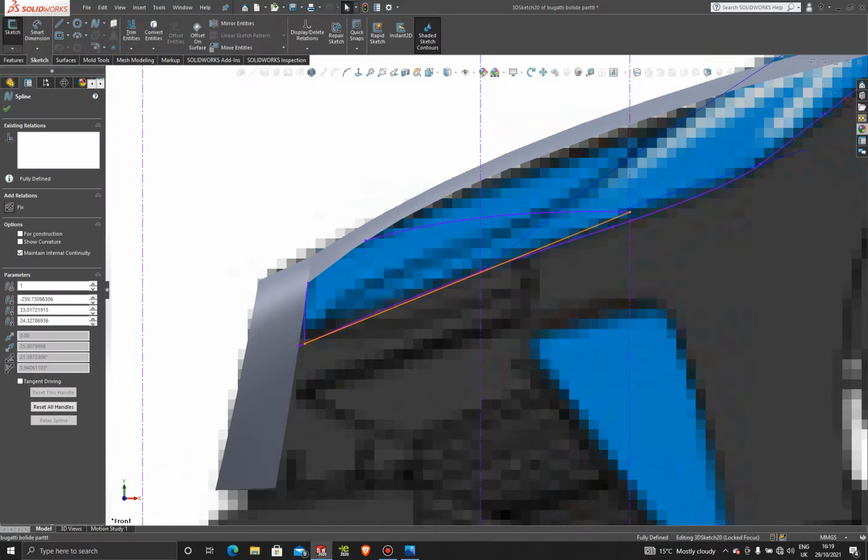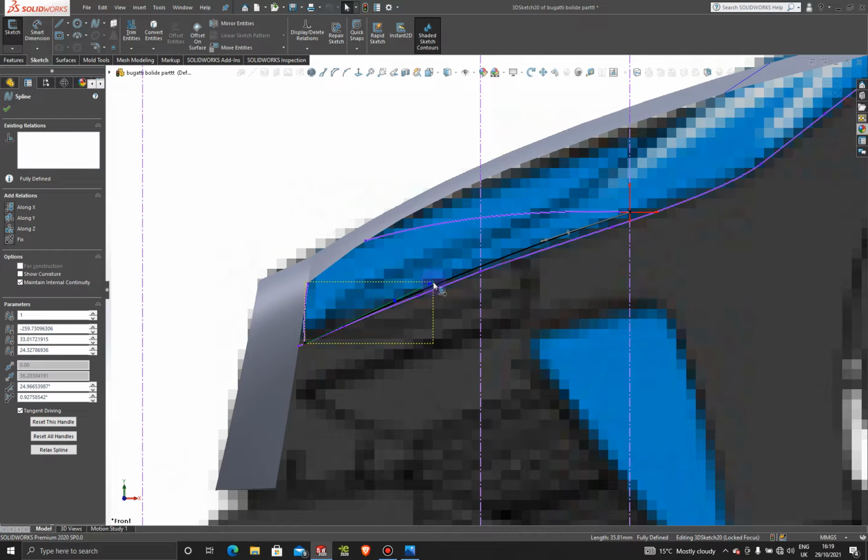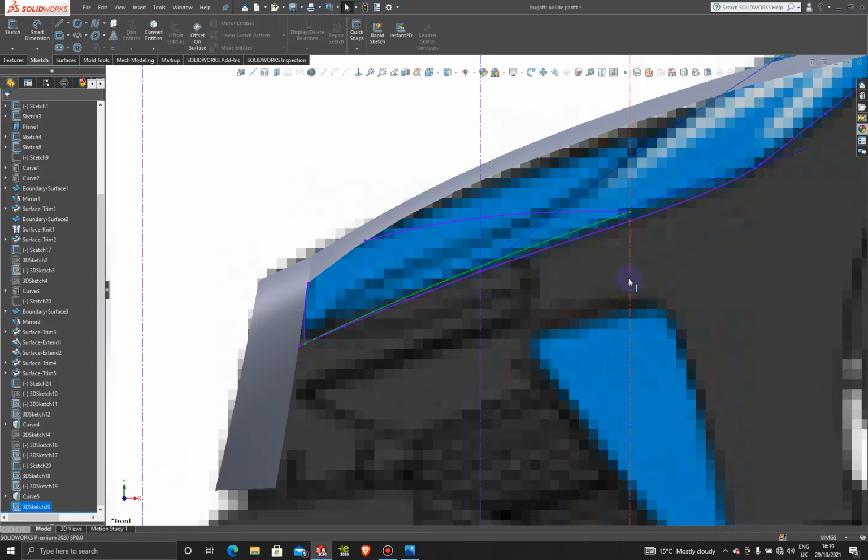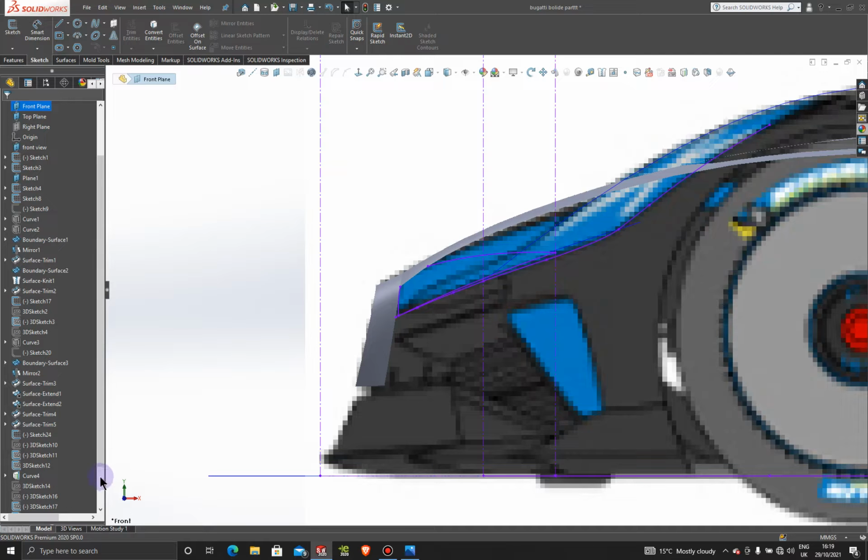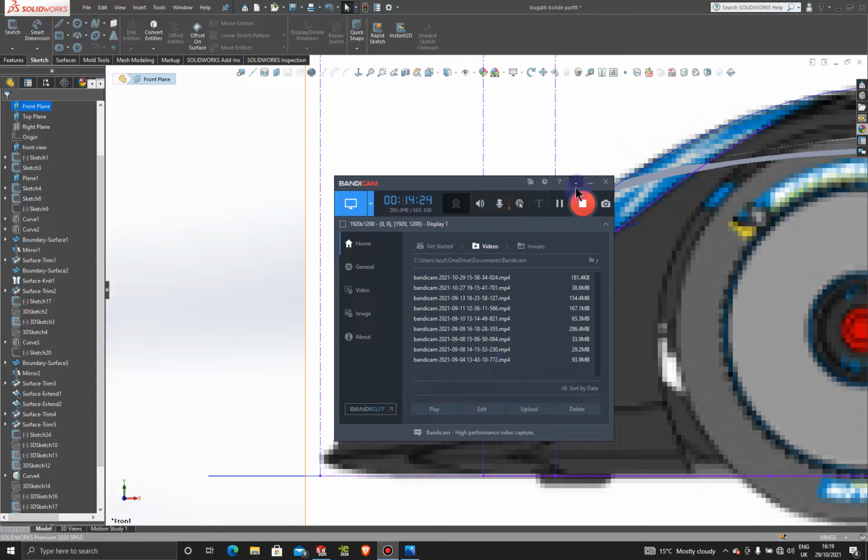So this is the line that we just made. And we're going to give a profile about that much. And exit the sketch. Okay, now let's jump into our second display state.